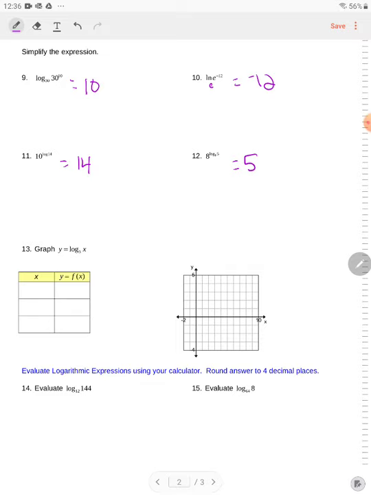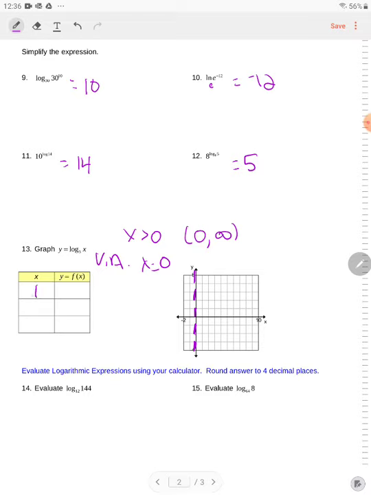Now, when we graph logarithms, we have a restricted domain. Your x has to be greater than 0, or if it's a binomial or trinomial, we set it greater than 0 and solve. So the basic logarithm, log x, has a domain of 0 to infinity, and every log has a vertical asymptote, so it would be x equals 0. If I'm going to graph it, the first thing I like to do is graph my vertical asymptote. And then I can't pick -1 and I can't pick 0. So we're going to pick 1.